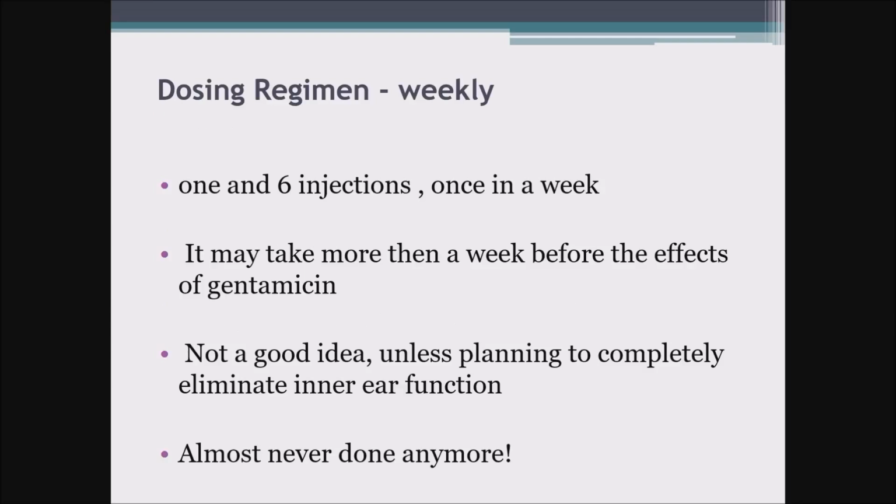In the weekly regimen, the injection is given weekly, and 1 to 6 injections can be given. It may take a week for gentamicin to start working. But it is a slow-acting drug, so there will be a cumulative effect. If many doses are given, it may eliminate the inner ear function, and the patient will have significant hearing loss also. So this regimen is not used.